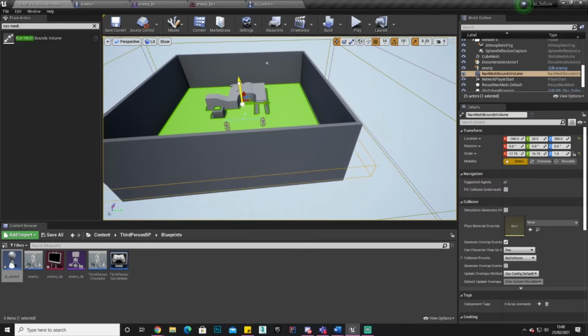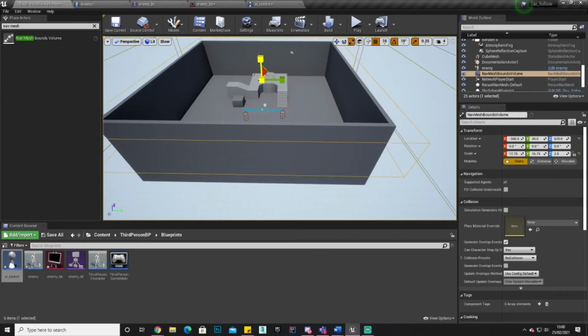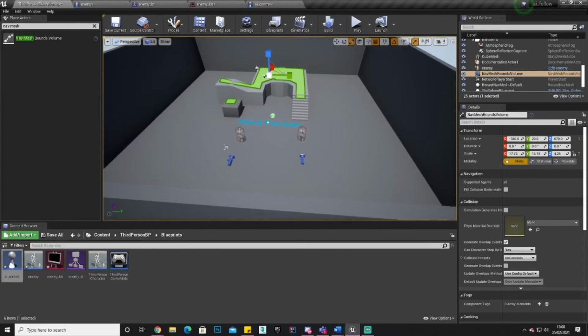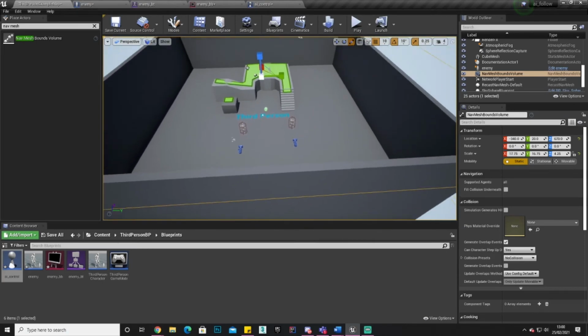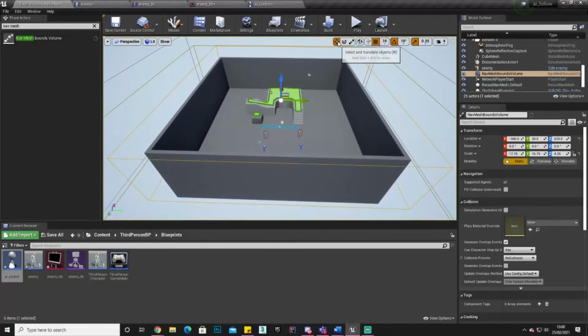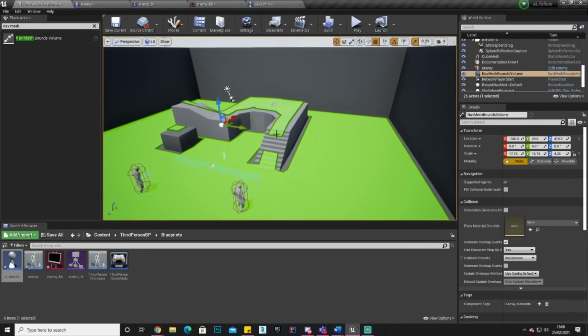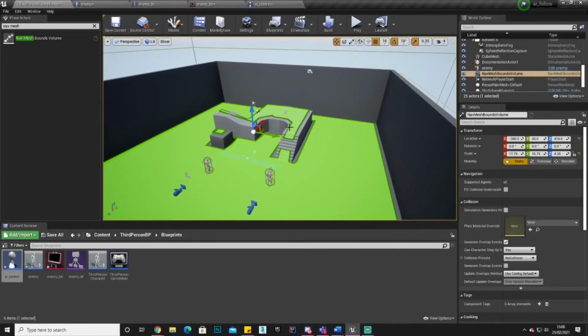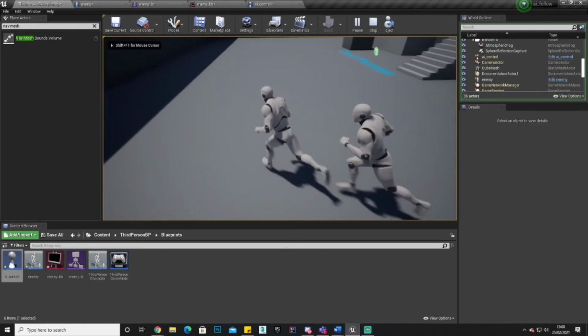you can kind of see where the green goes to. Wherever the green goes to, the character, the AI that we've created can reach, okay? Well, not everywhere. Sometimes it doesn't know how to jump off there onto there. So if we just lower this down a bit, you can see all this green area it can get to. Sometimes it clips off, but you can still make it up there. Also, if we play, the AI starts to follow.